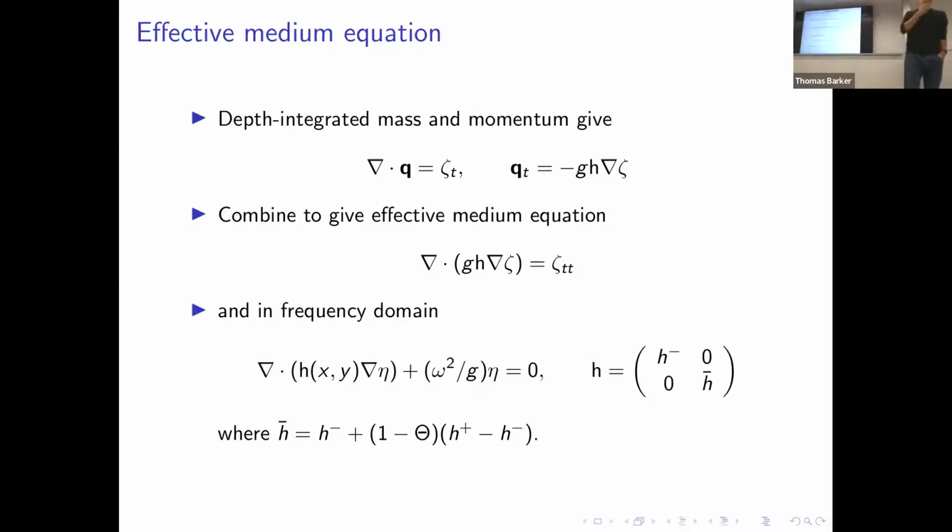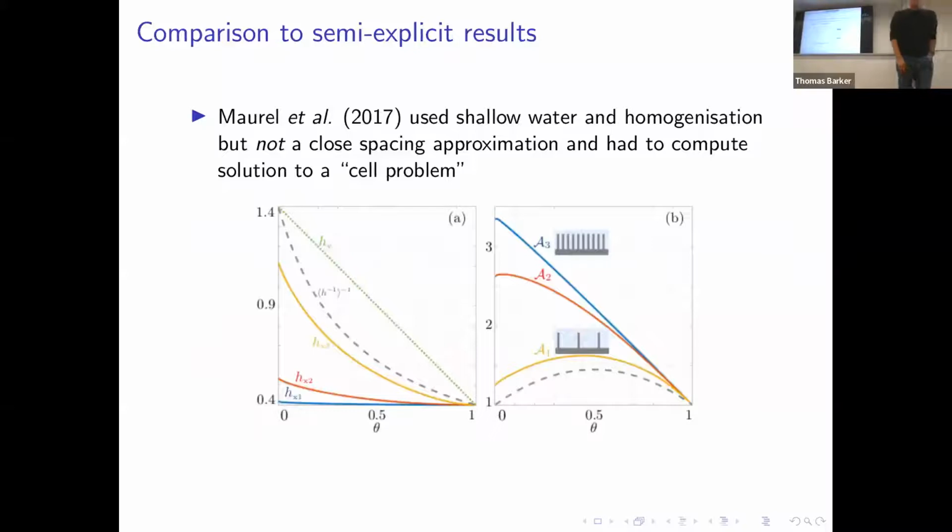I'm trying to persuade Nick Newman to actually do computations of that invisibility cloak using the prescription based upon these plate arrays, because he's got some boundary element code that can do it exactly. This is just shallow water theory, so it's just an approximation. What do I want to say about this? So this was my own theory, and there are other people that had used these plate arrays as well.